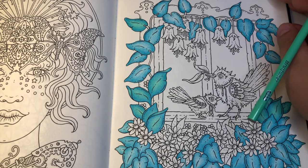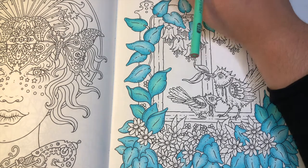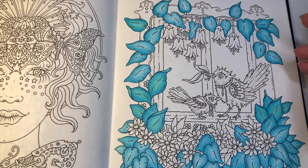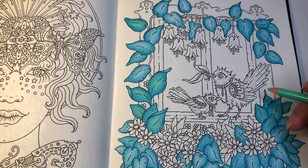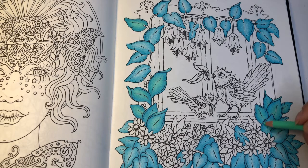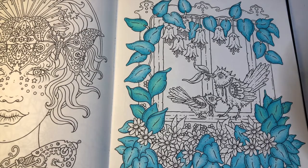very simple to minimal or no backgrounds, flowers, berries, beautiful vases, birds. I'm assuming there's going to be quite a few birds in here. So if you're not a bird enthusiast or you just don't enjoy seeing birds, maybe it's not the one. But it looks very sweet. It does look like something you could incorporate your alcohol markers on. You know, some of the details might be a little bit small, but for the most part, I think you could utilize your alcohol markers on this one.